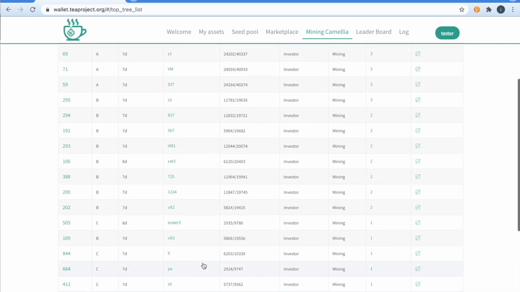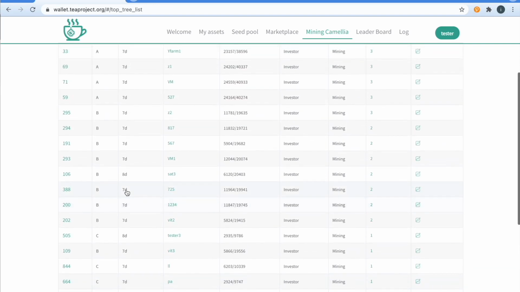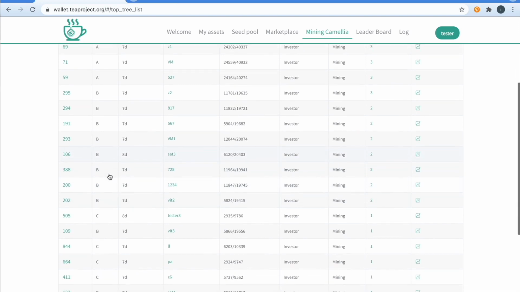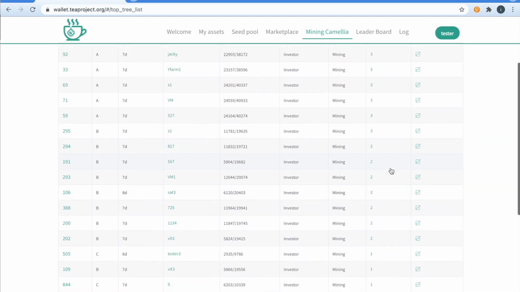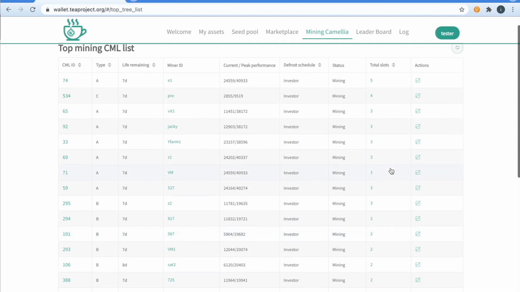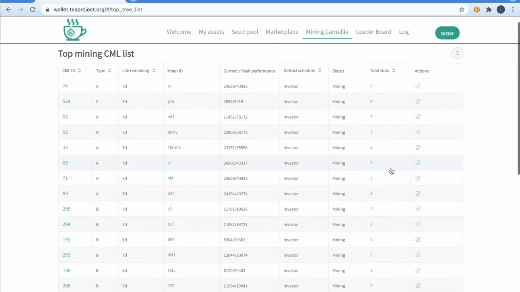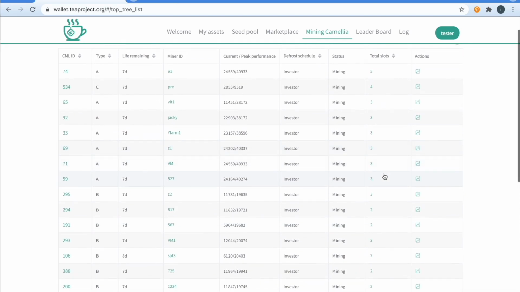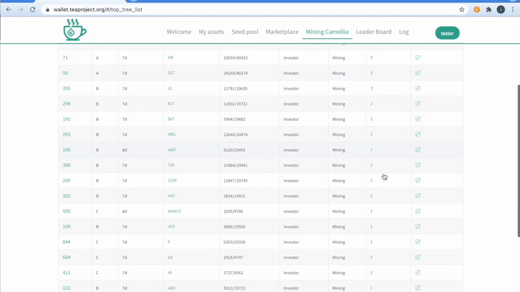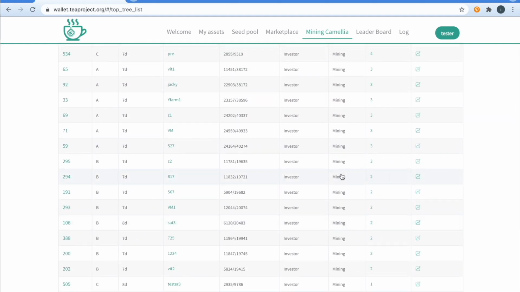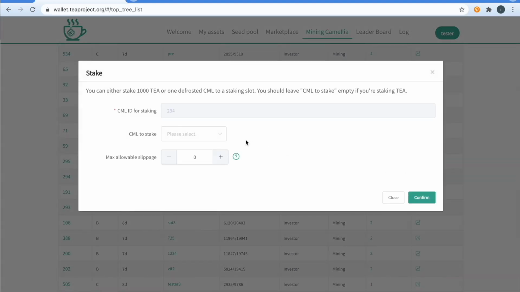It's more worthwhile to find the higher quality seeds for one. And of course, I want there to be enough staking slots so it's not already too diluted. We notice that there are some good B seeds here, and I'll just choose one. I'll choose this one here. It has 2 slots. So you can stake to this one, and you can just select one of your camellia seeds.